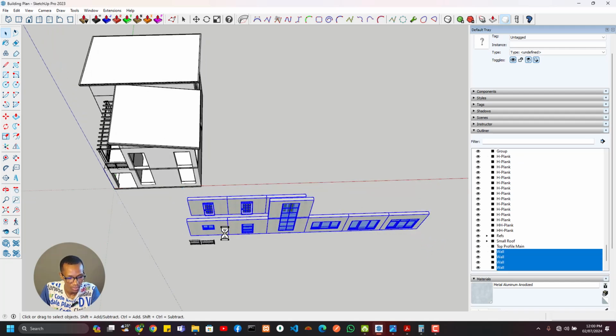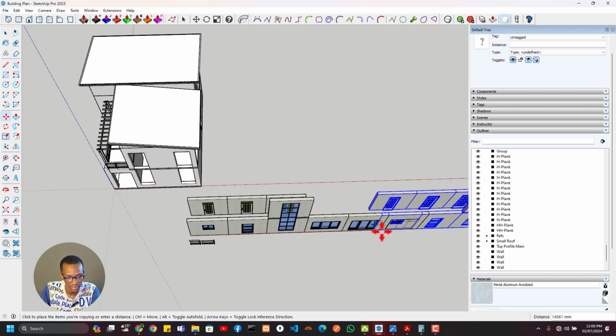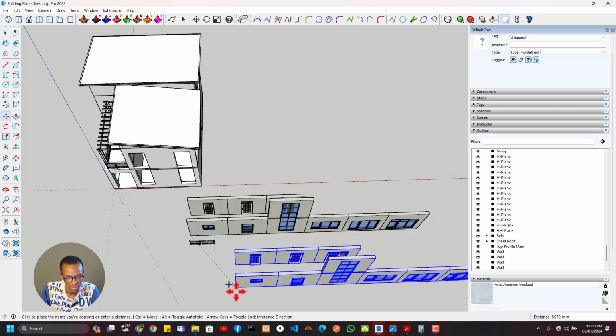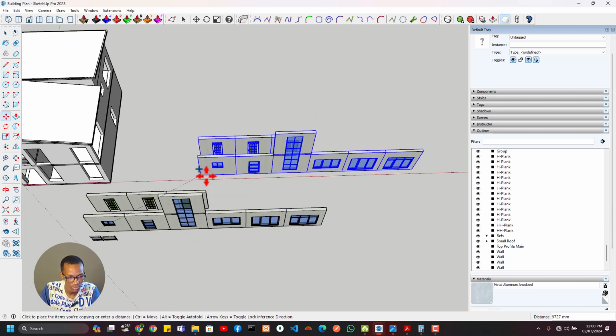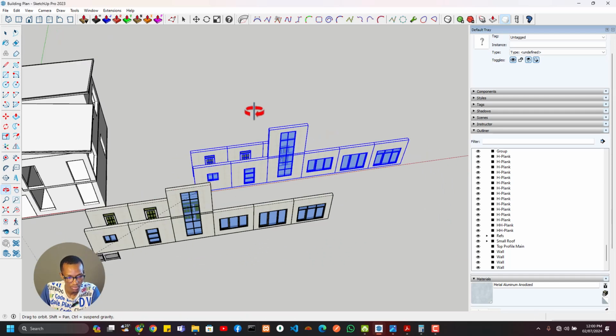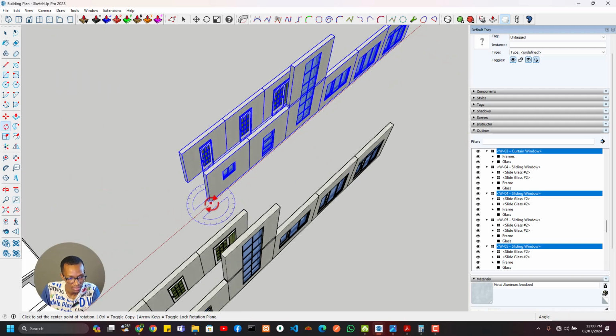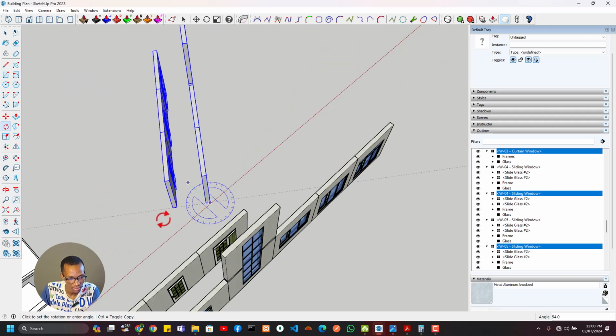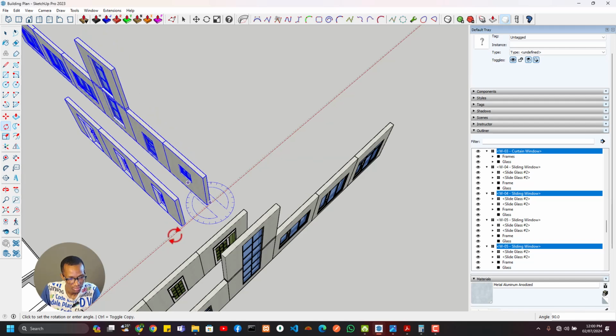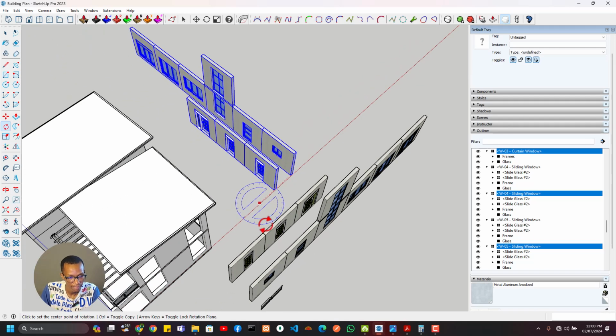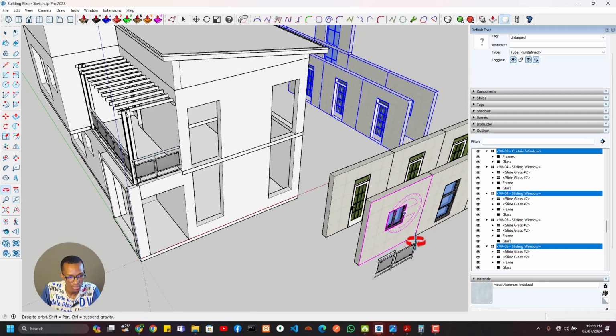I'll duplicate this again, and I'll delete them when I'm done. I'll duplicate this again and rotate it 90 degrees. You'll see why I'm doing that shortly.